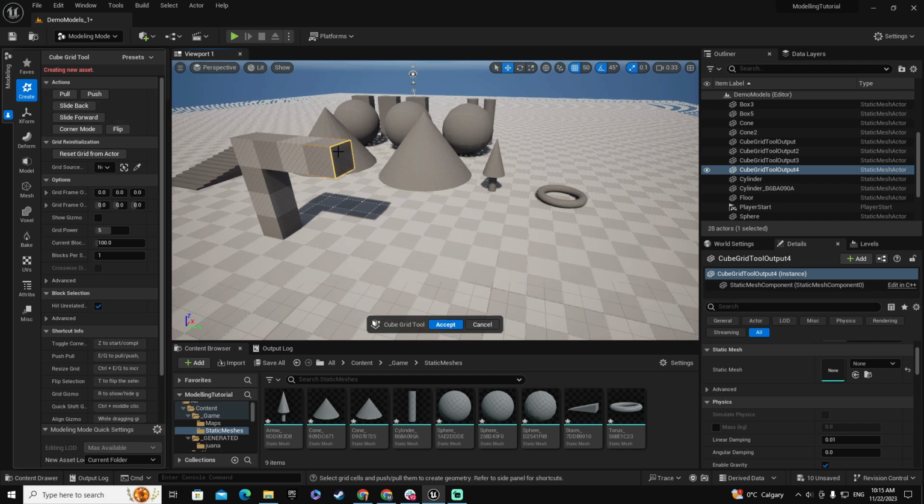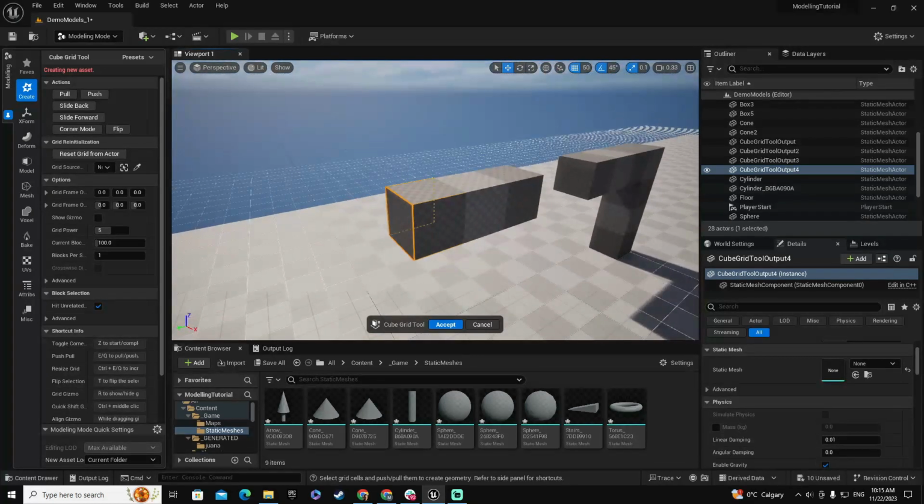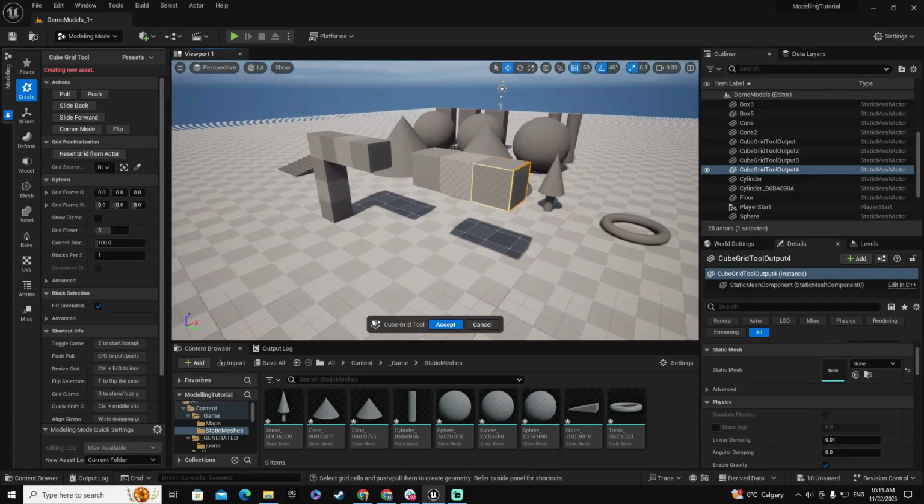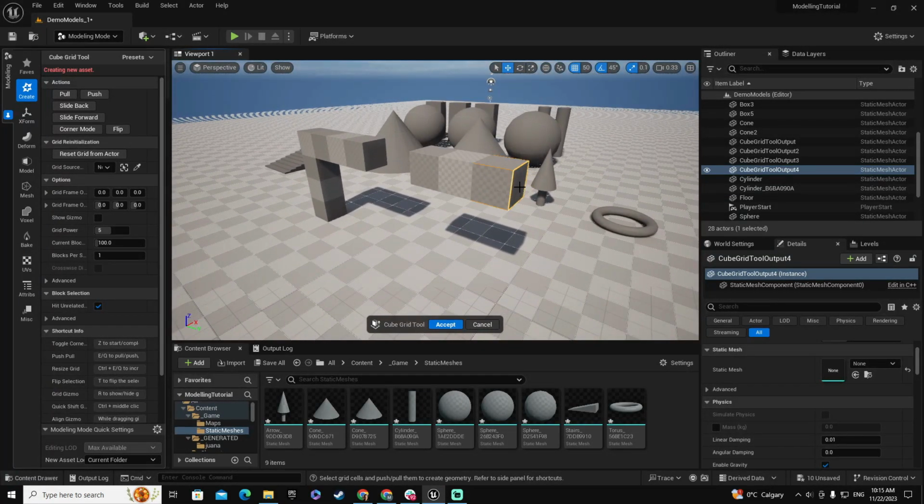Now, let's say that this is part of a bridge and this bridge is broken. So I wish to leave two spaces and then continue the bridge on the other side. Well, to do that, I'm just going to select the face that I want to continue, and I'll use Shift E first. So let me click Shift E, 1, 2, and now from this point on, I'm going to click E. There you go. And now you can see that the structure continues to the other side, which, if you ask me, I think is really, really amazing.